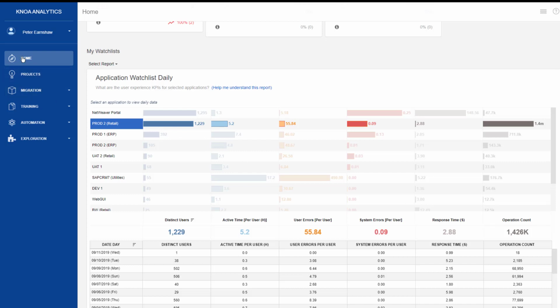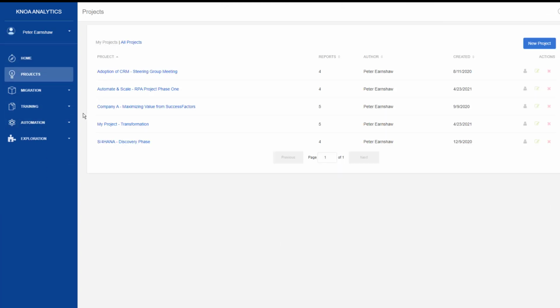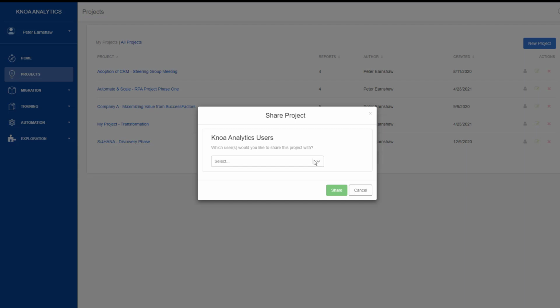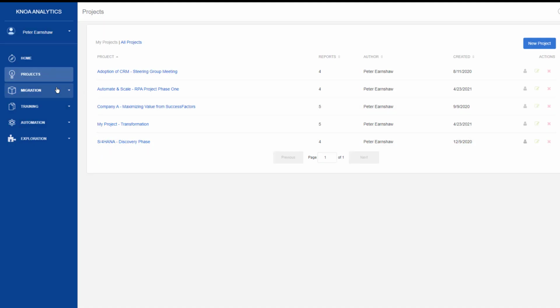The third section is the navigation bar on the left-hand side of the screen, which is in dark blue. At the top, we have the individual user settings where you can set your preferences, the variables for calculating ROI, such as the hourly cost of labor in your business, and your language preference. Moving down, we have the home page, which you can use wherever you are in the system to navigate back to the landing page. Next is the Projects tab, where curated reports to deliver a project or business outcome are grouped. You can set these up yourself or have them assigned to specific users.